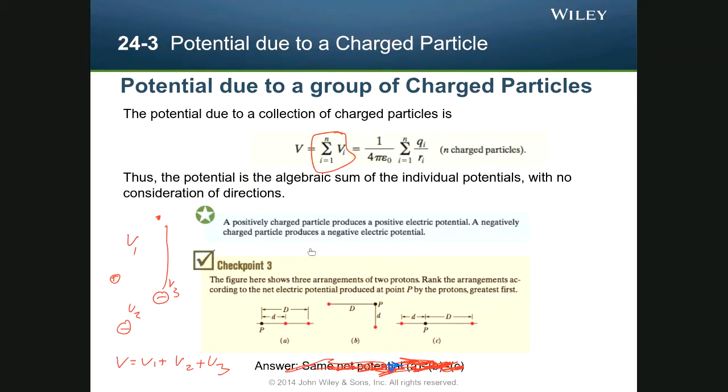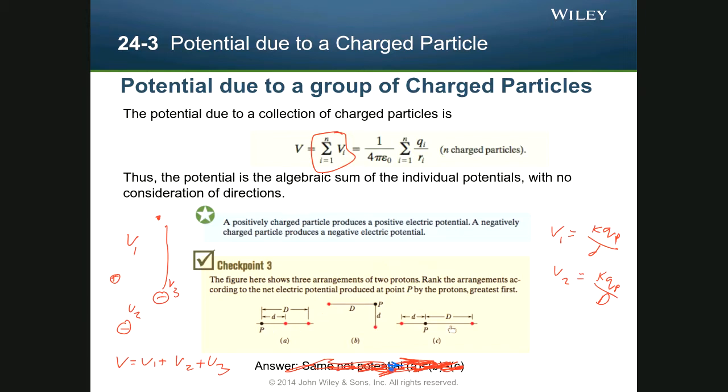If you look at them, there are two terms in each equation. You have V1 equals K Q proton over D, and V2 equals K Q P over D. And you'll notice that no matter which way you have your orientation, you'll have both these terms, so when you add them, you'll get the same thing.